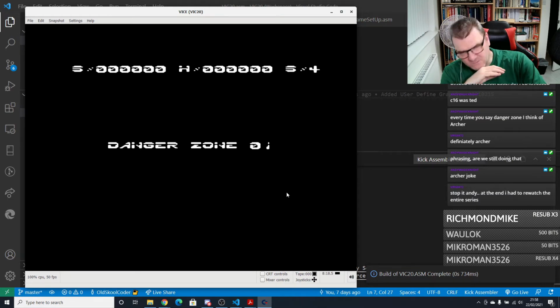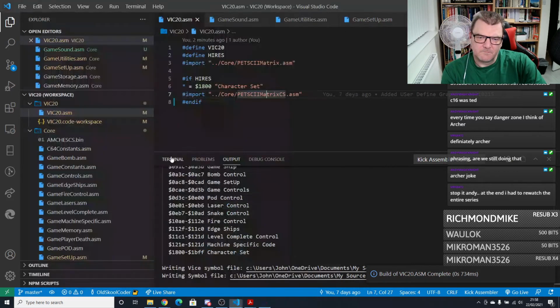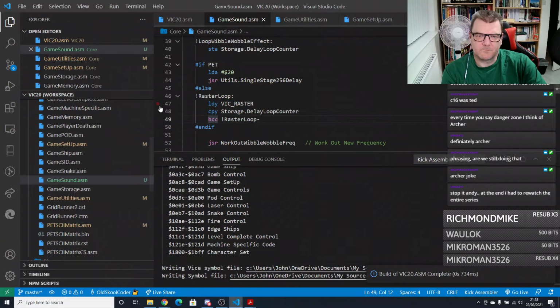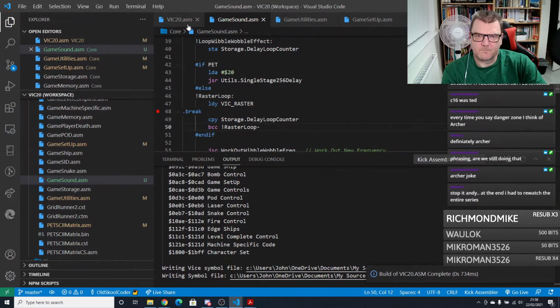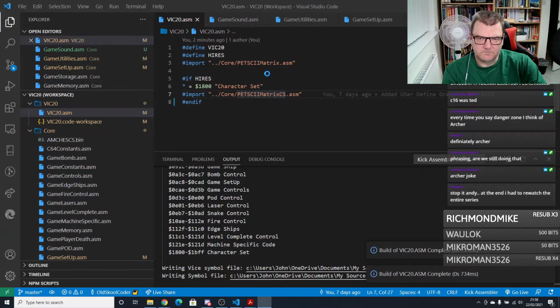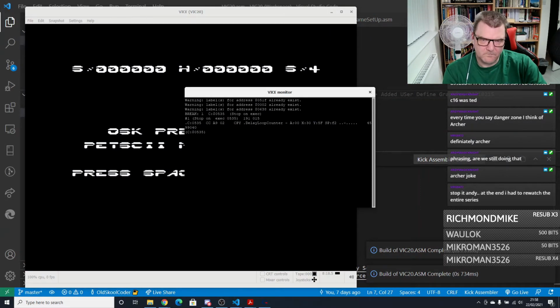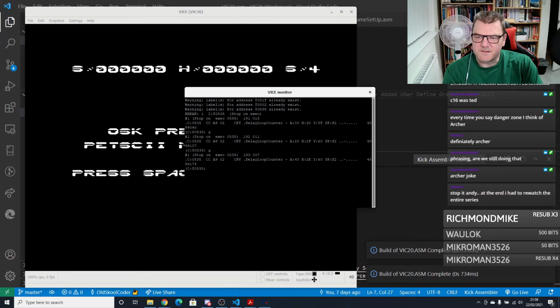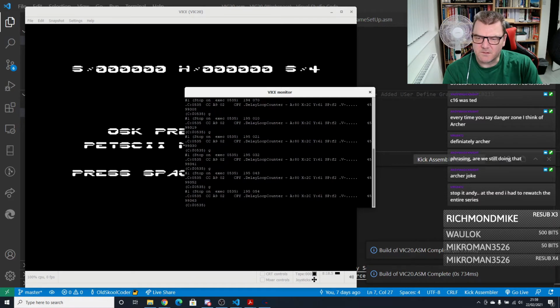That's not testing the raster line. So Y 5F, 6 6 1 2, 3.